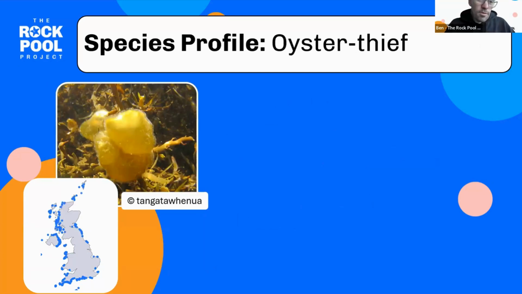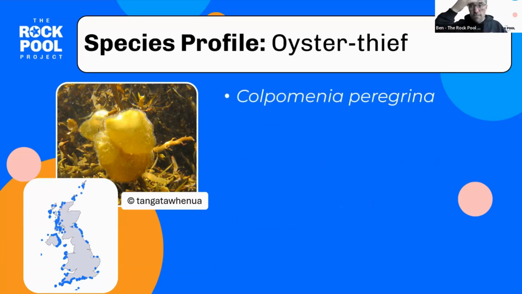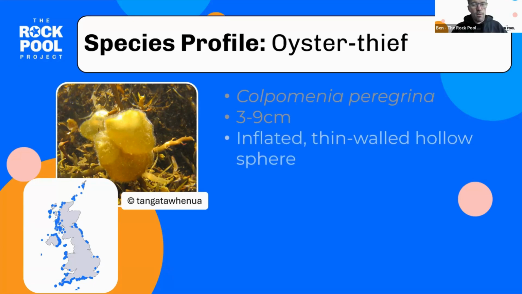Oyster thief. So this is another one that we are very familiar with down in the southwest, and it's one that I only found out last year is actually a non-native. It's been around for a long time. Corella eumyota is the Latin name for it, and it says 3 to 9 centimeters. I've heard stories of them being as big as footballs. I think I've definitely seen them over 9 centimeters. They're definitely very variable in their size, so I wouldn't use size in any way to distinguish them from native species.